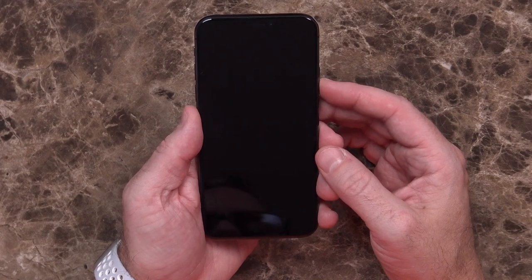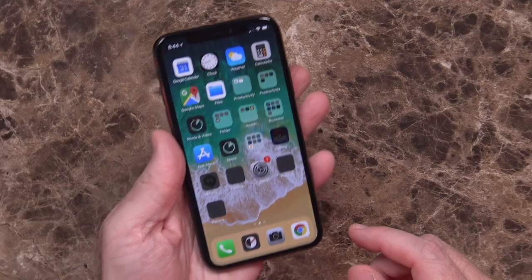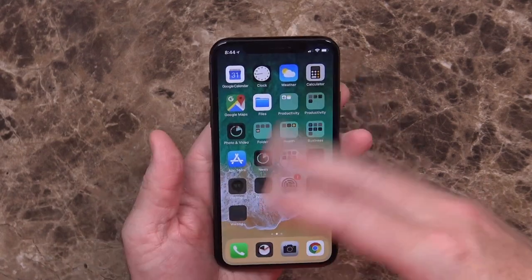Let's go ahead and try Face ID while we're in here. Lift the phone up and it unlocked immediately — I don't know if that's going to show on camera. Some of the videos I've seen about the iPhone X basically say that when comparing Face ID against older phones with Touch ID, Touch ID is still miles and away faster, because I have to actually lift it up, wait, and then swipe — it's not instant, not nearly as fast. But it will get better over time. It is also getting really warm — restoring and installing a bunch of apps will do that, but it is getting very warm to the touch.